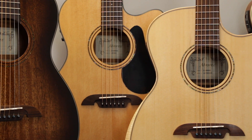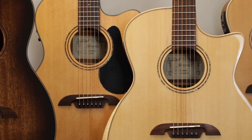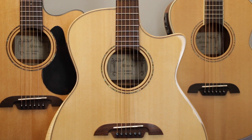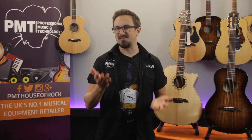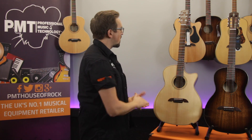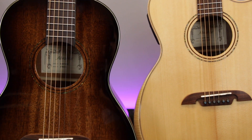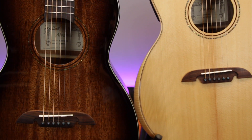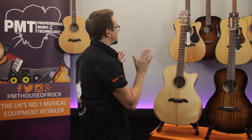Today I've got a few of my favourite models in the range and they represent most of the styles, shapes and options available. The Artist Series covers quite a wide price range, from around £250 to £600, and obviously some specs are going to differ from guitar to guitar depending on price. But even at the lower end of the price range, the quality of construction, playability and sound is definitely comparable to some acoustics that you'd expect to pay quite a lot more for. So whether you're a beginner, an intermediate or an advanced player, I'd definitely recommend checking out some of the Artist Series guitars — let's have a listen and take a closer look.